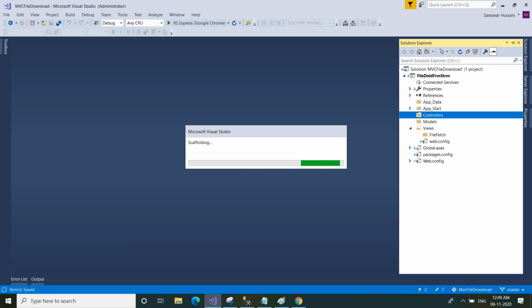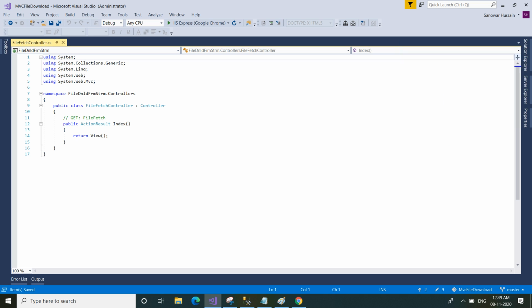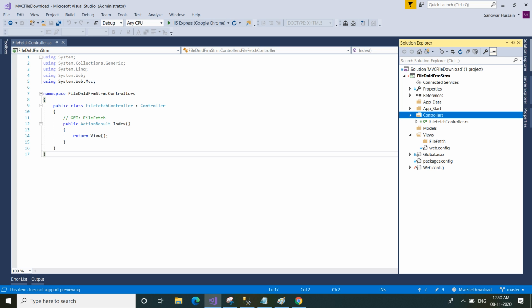The controller is created. It has been created successfully. Okay. We have created the controller. I will create the action method later on.